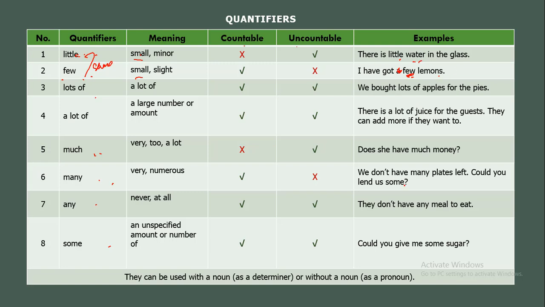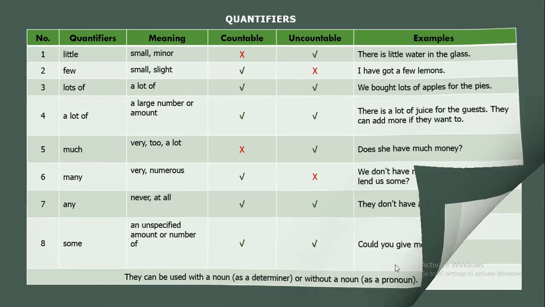You can see the example here I have made for you. Now when we are dealing with the quantifiers, we have to know that when we put them inside sentences, they could change themselves according to the noun. When they modify a noun, when they explain more about the noun, we call that a determiner. When they become the nouns themselves, we call it a pronoun.